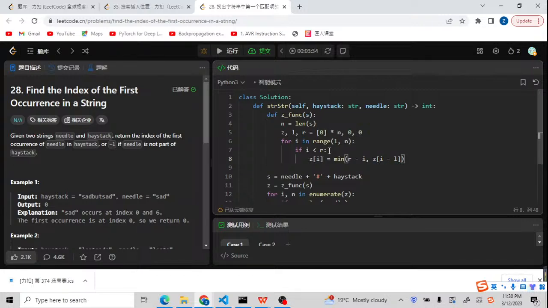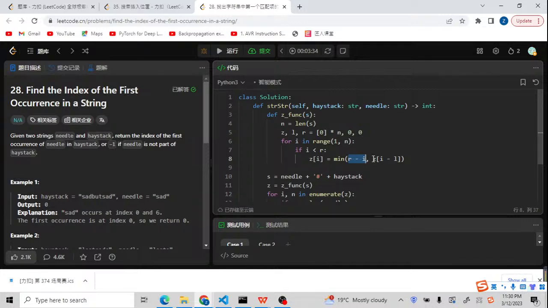This part is basically for saving time by using the Z box. The r minus i is needed because if Z[i minus l] is already out of the boundary, we have to choose the smaller value. This r minus i must be smaller.